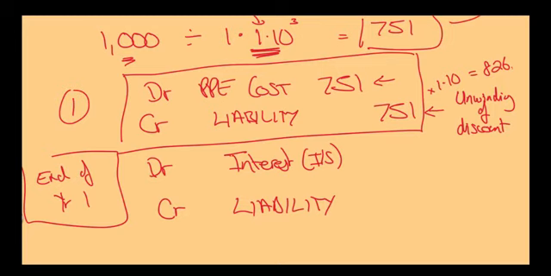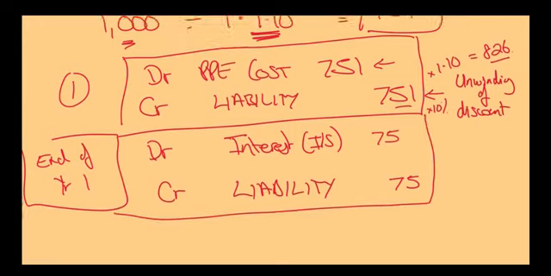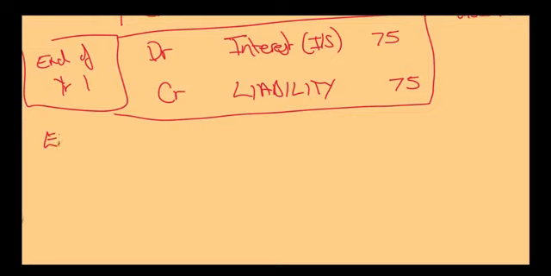So I just need to increase it by the difference, okay? And increase it by the difference, that is 75. That will get me to 826. I debit the income statement with 75 as well. Now, another way of working that, how did I get that 75? You could say it's the difference between those two, or you could just take that 751 and times it by the discount rate. Times by 10%, that will give me 75. Okay, so that's what I'd do at the end of year 1.